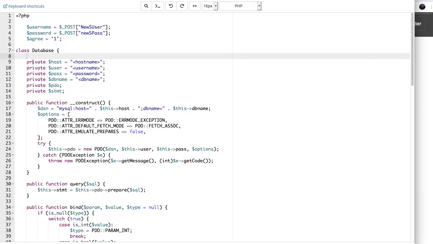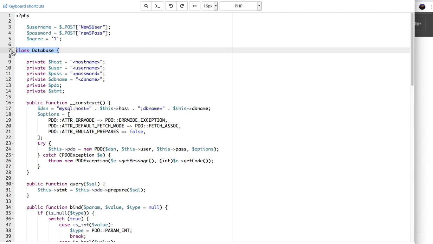So right now we got it private. Everything is private. It's only private when it comes to username, password, and credentials of a database. Make sure it's private, and only within this class can you get to it, unless you do a get and a set.